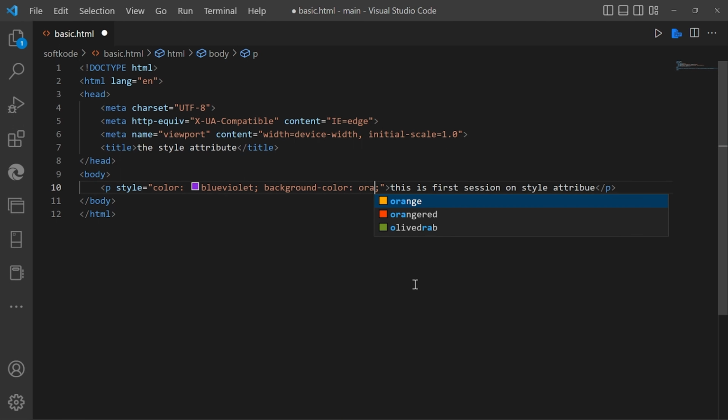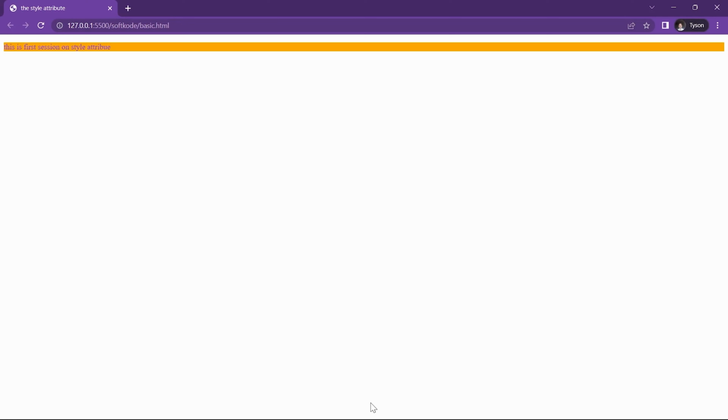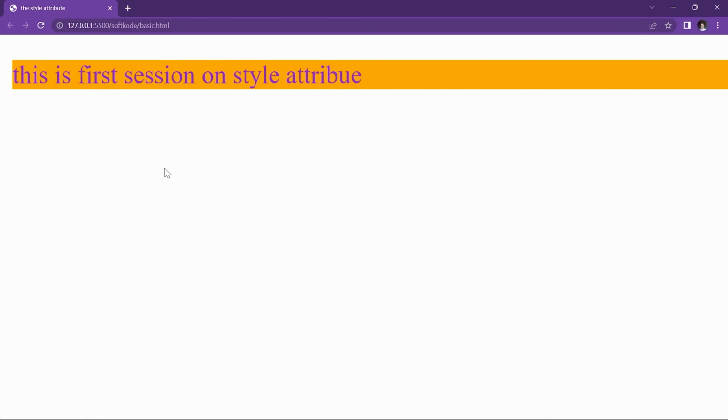You can type or search for that. Here you go. Let's open this in live server. You can see the text color is violet while the background color of the paragraph is orange. Isn't it so cool?